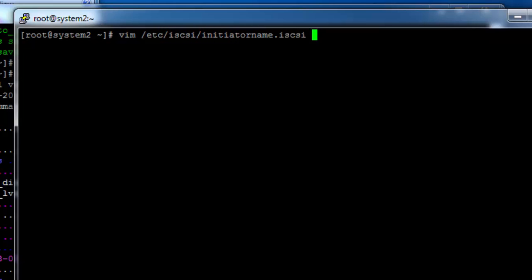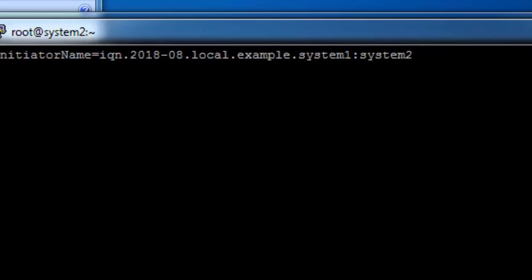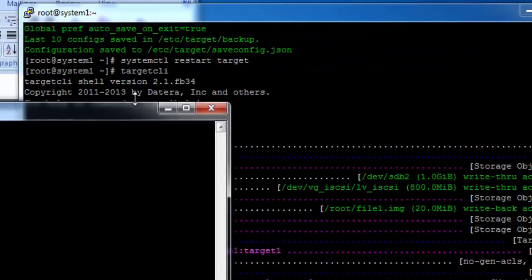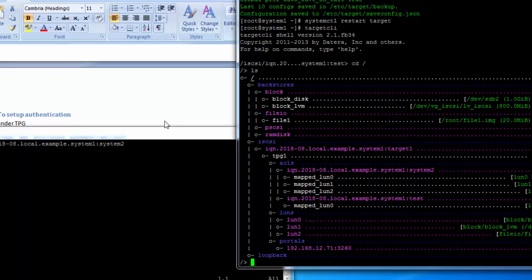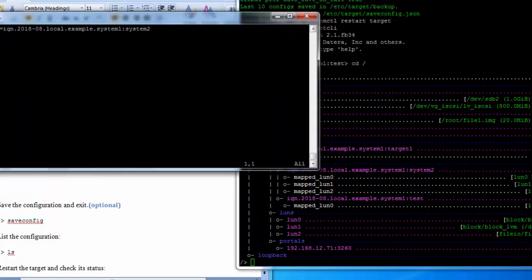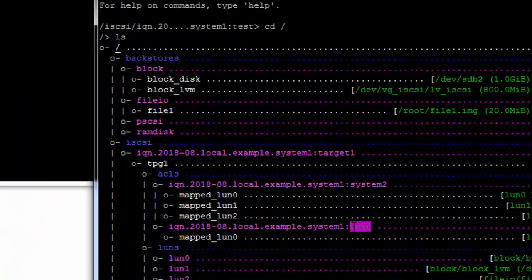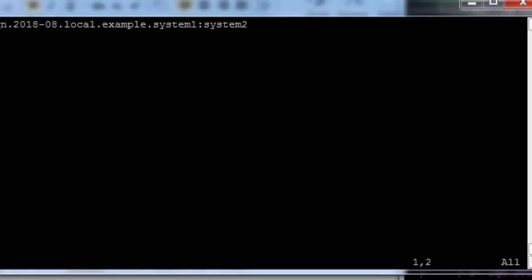Now we need to set up the initiator name with the new ACL. We need to write the new ACL name here.